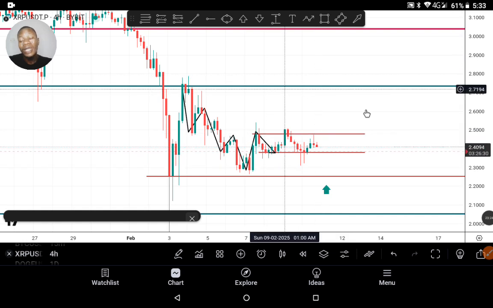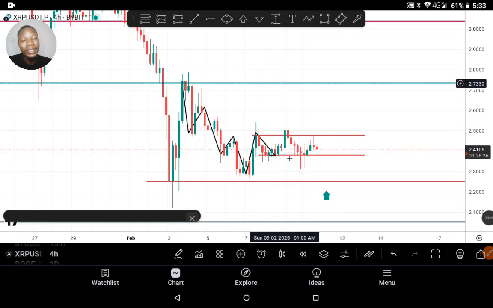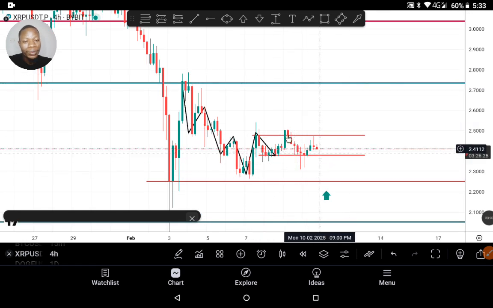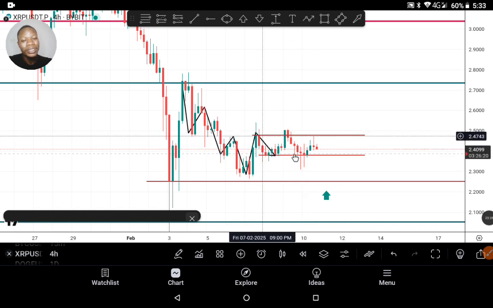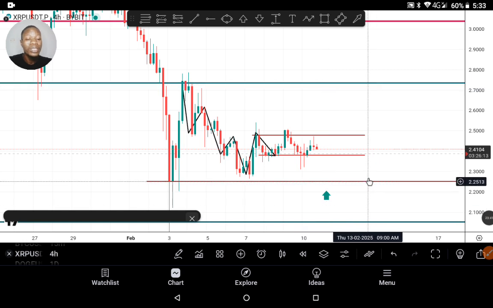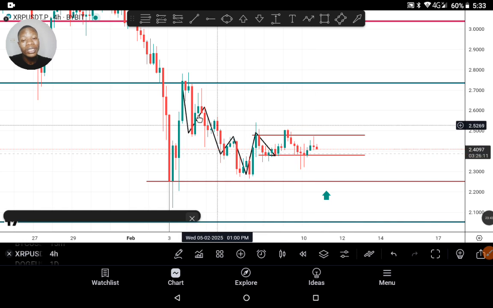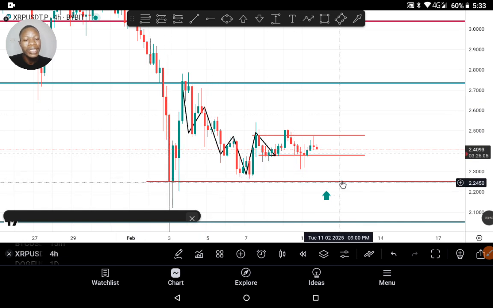Mind you, we have what we call microstructure. So this is a sort of microstructure within the main structure. So if you are not comfortable with this, or you don't know how to manage your account with this kind of setup, you can just wait for the price to come to the main zone. Mind you, always take your trade on the main zone. You don't take your trade in between, because you don't know what's going to happen. But at the zone that has been tested previously, you know something is likely to happen. Then what forms next will determine what you are going to do.